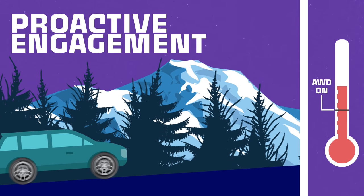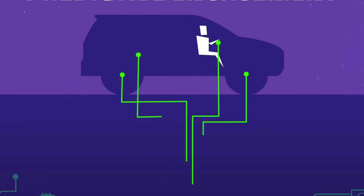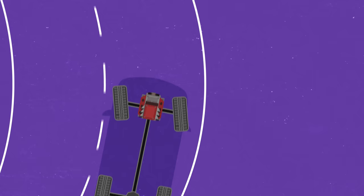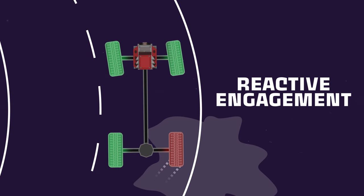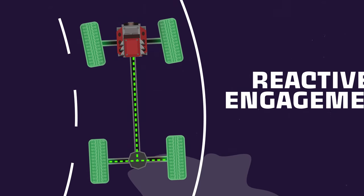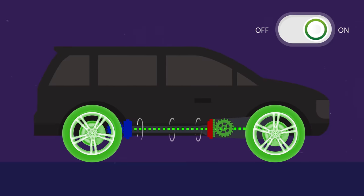Proactive engagement uses vehicle sensors to make predictions about what's going to happen — including checking the temperature and engaging all-wheel drive if it's cold and you're more likely to encounter ice. Predictive engagement takes into account the driver: the ECU builds a profile on how you drive, so if you drive harder, all-wheel drive will engage more often, adapting to your driving style. Reactive engagement is a response to detected changes in traction — Ultra transfers power when it detects a wheel has lost grip, similar to traction control or a limited slip differential. Quattro Ultra is engineered to be the all-wheel drive solution for the majority of drivers, with rear wheels engaged only when necessary and not a drain on the system the rest of the time. Because it's designed around longitudinal powertrains and a center differential, it's an evolution of earlier Quattro systems.